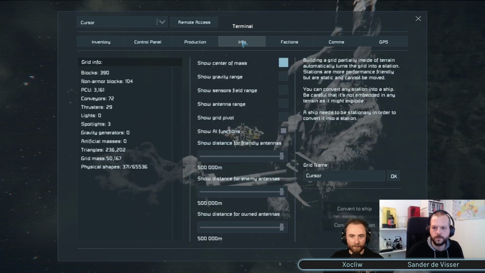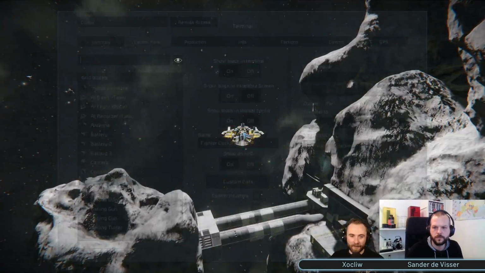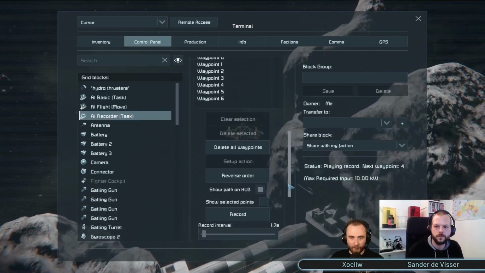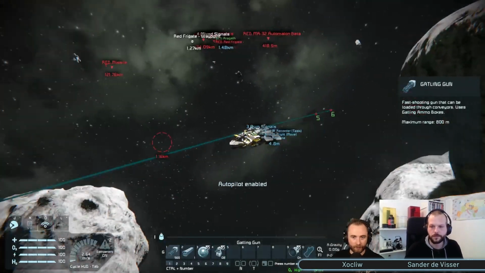So again, guys, you come into info, show AI functions, and you need an antenna. And within that recorder block, you actually want to show the path on the HUD. So that should help you there.